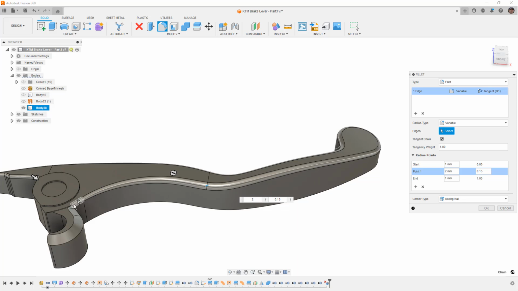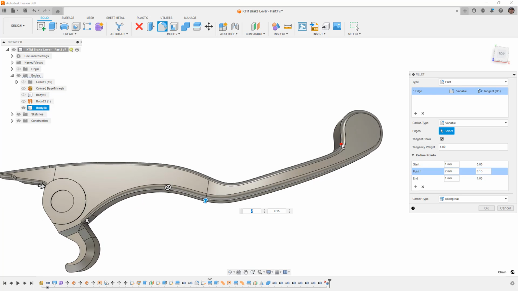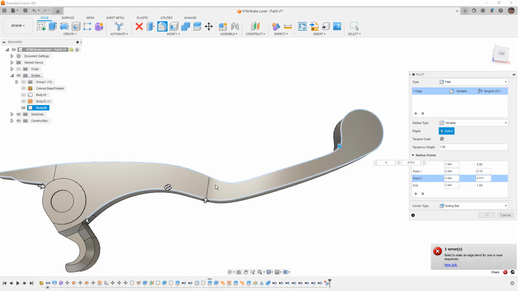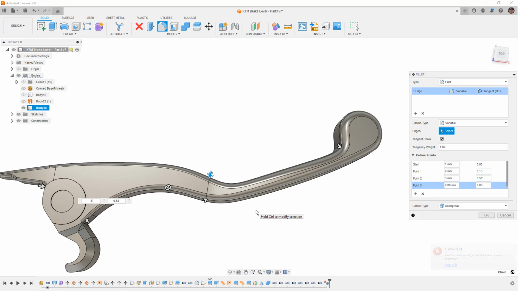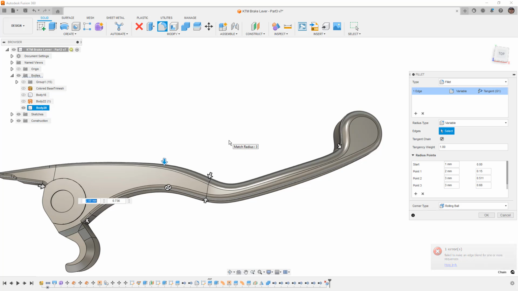Now, the 1 here is going to be important because we're going to have to blend this into a smaller radius, probably 0.5 millimeter in these corners. And the larger radius is going to be good for essentially just holding this thing. So at this corner, I want to see if I can increase that to 3 and maybe do the same thing over here. I'm going to set that to 3, and then maybe back here, set that back down to 2 and then back down to 1 over here.